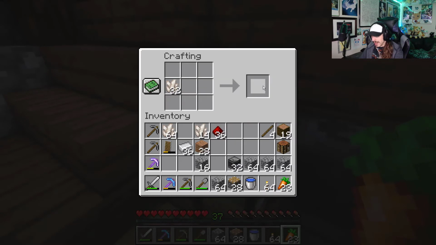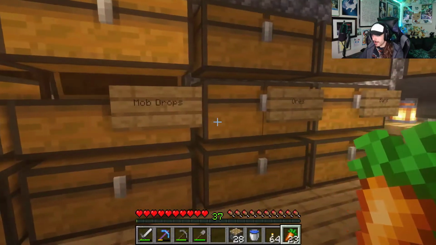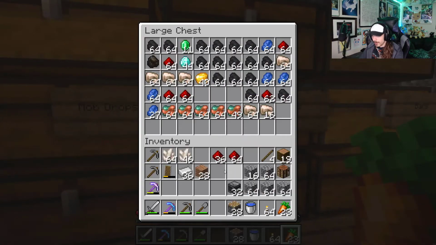I'll just make a full half a stack like that, because I'm sure I'm going to need some more later, most likely. So there we go. We have our pistons, we have our observers. I'm going to need redstone to make the lines here. That's what I'm going to need.